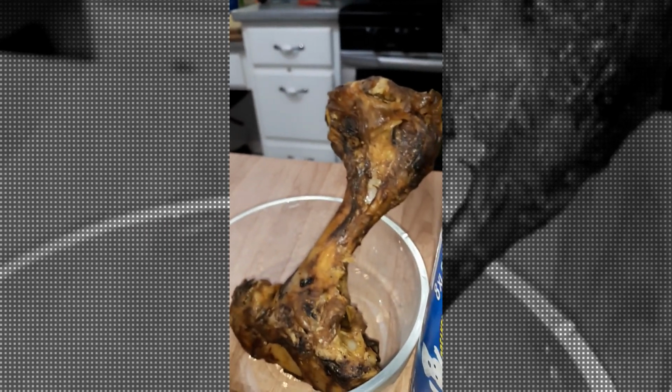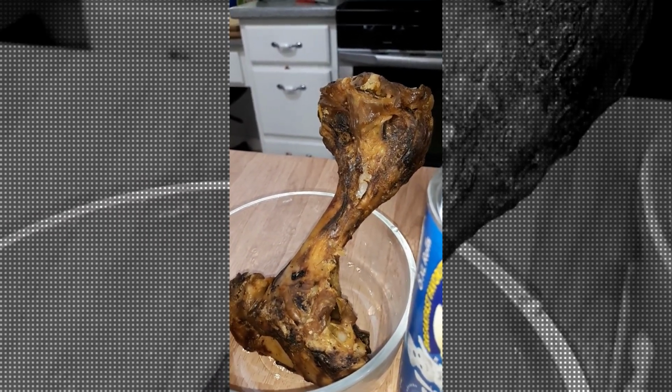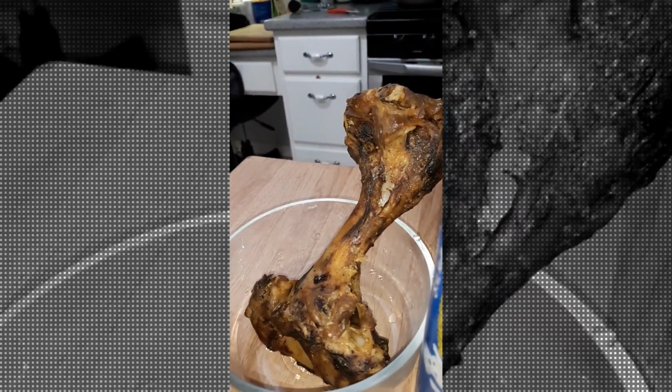Also, we have a dog bone here. The dog bone is not going in the ingredients. This dog bone is to keep my dog busy while I'm doing my YouTube video.